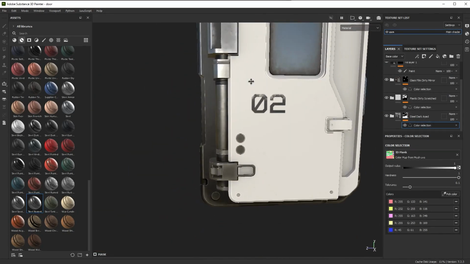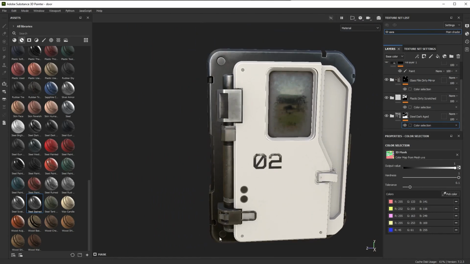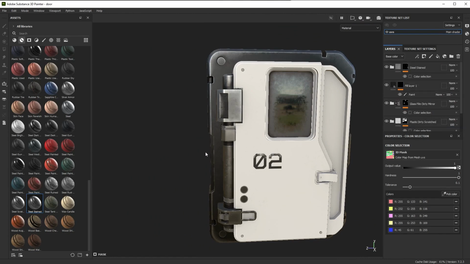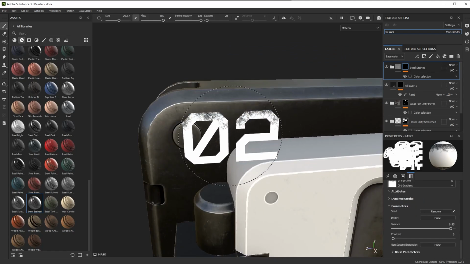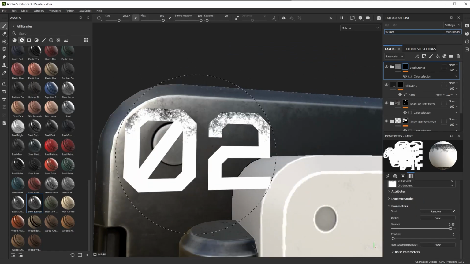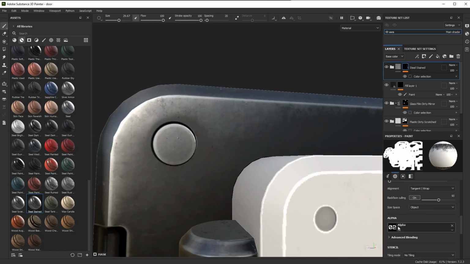So you can kind of see we have a nice contrast between that little lighter silver and the darker steel. Or they're both steel, but you know what I mean. Now what we could also do is go to this steel and kind of make a nice contrast on that area. Let me get rid of this alpha right here.